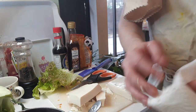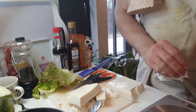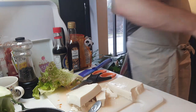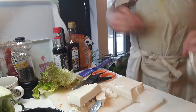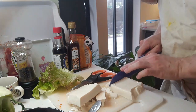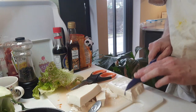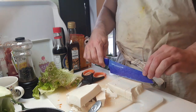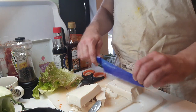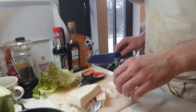What an unusual ingredient. There we go. Right, okay. Plan B, use the lot of it. And they want it into cubes. This isn't the most challenging, apart from its lack of structure. It's relatively... Still struggling to think what I make of it, actually.